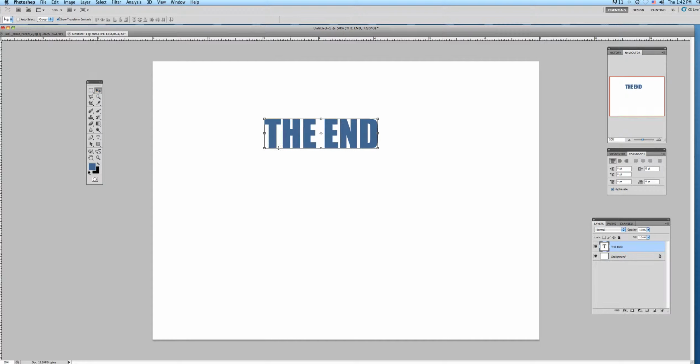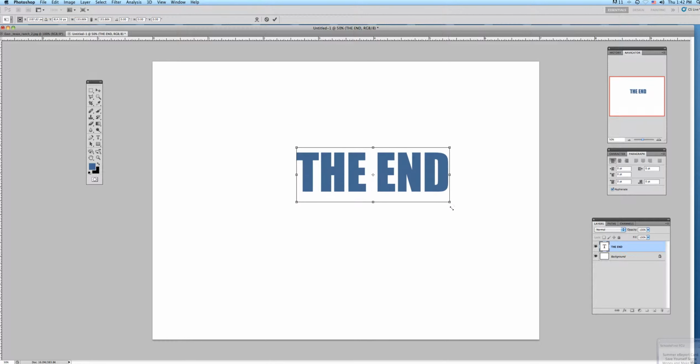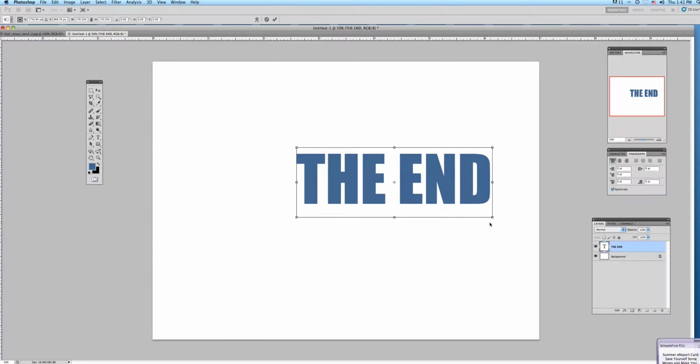Now, if I click here, I get the bounding box around it. I can manually enlarge this by holding down the shift key and grabbing the corner here. If you look over here in character, it is actually enlarged to 81.85 points.